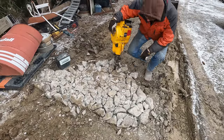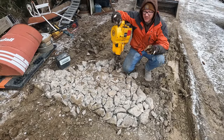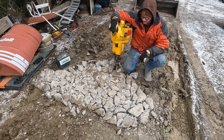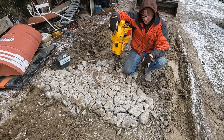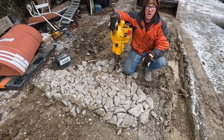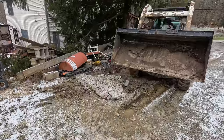Hot diggity. I still don't think it's quite right because the throttle's not working, but man, it works good. Whew. It's been a while since I used the jackhammer. This thing wears you out. Fat boy's out of shape.